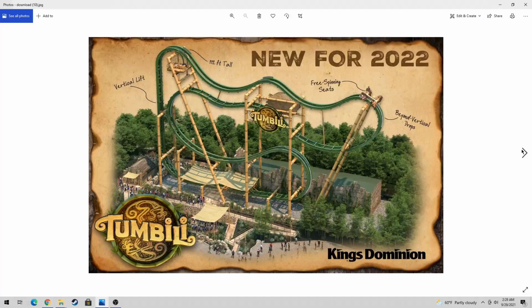So basically, we're gonna get into the stats of Tumbili. You're gonna go up a vertical chain lift about 120 feet tall. And then you're gonna go a little down, a little bunny hop, and then a Raven turn. That's where you're gonna start flipping. Actually, it'll start flipping after that first drop through that bunny hop and Raven. You'll be flipping a lot on this ride, and then after that Raven turn, you're gonna go to a little airtime hill. Well, basically it's a bunny hop, and then another Raven, and then another Raven, and the ride's over.